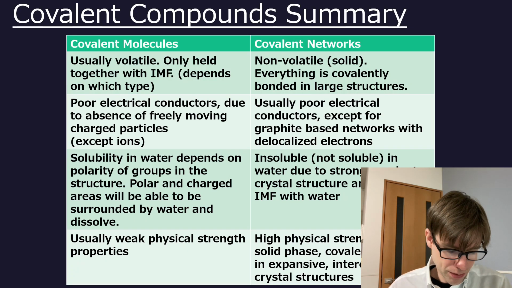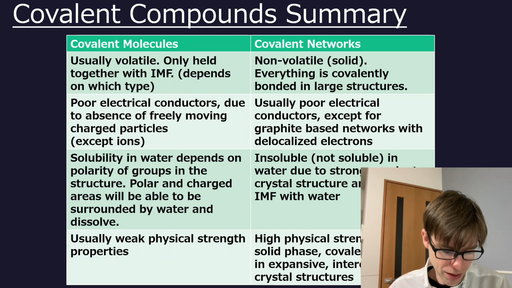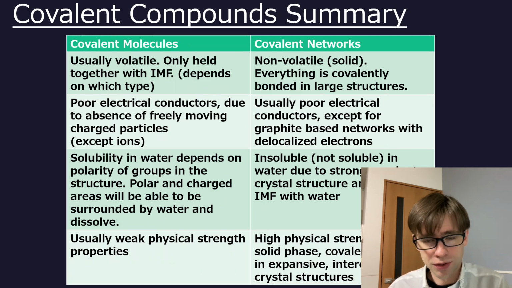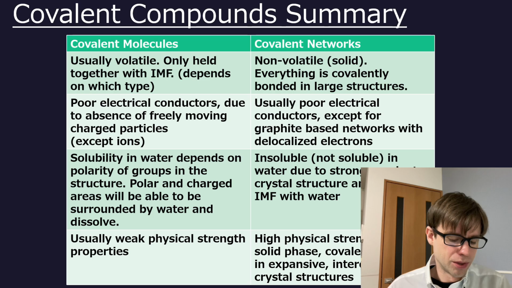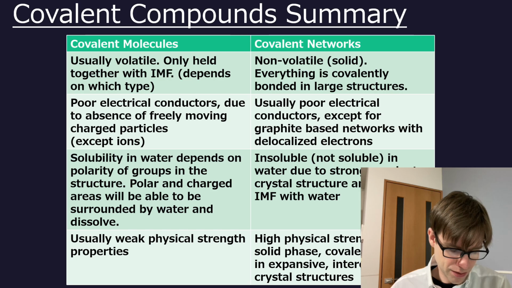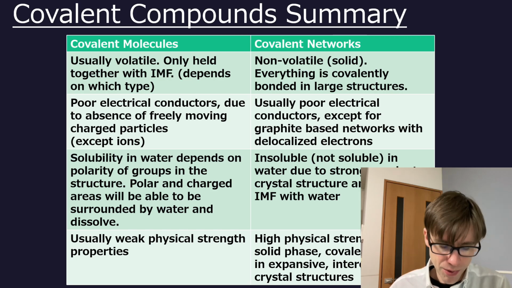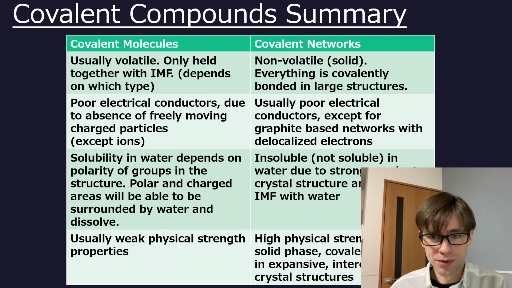Solubility of covalent molecules really depends on the polarity of groups within the structure and the potential for hydrogen bonding. So polar and charged areas will be able to be surrounded by water and dissolve well. Non-polar regions will not. But you can have molecules that have groups of both types that can mix both with oily things and watery things.